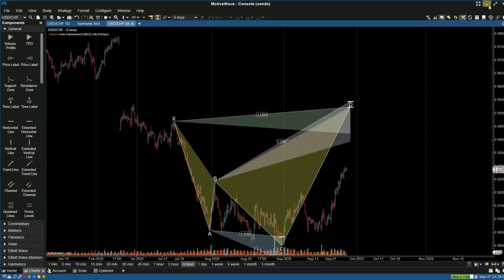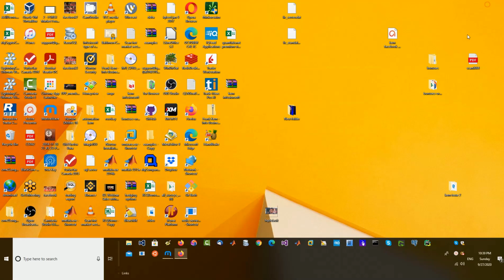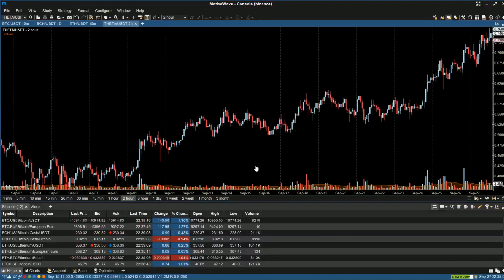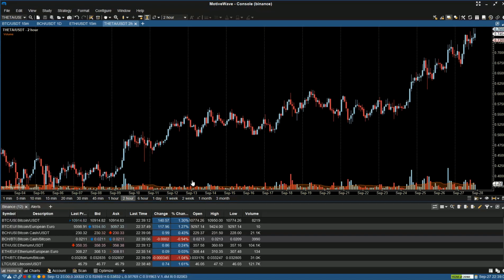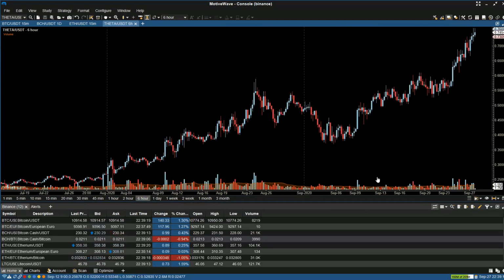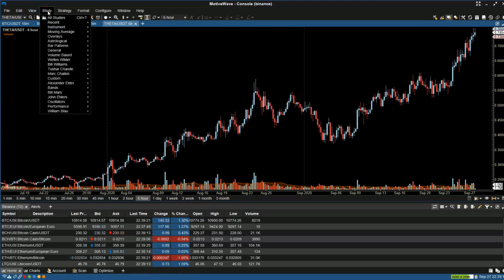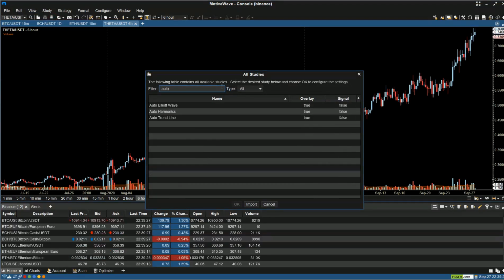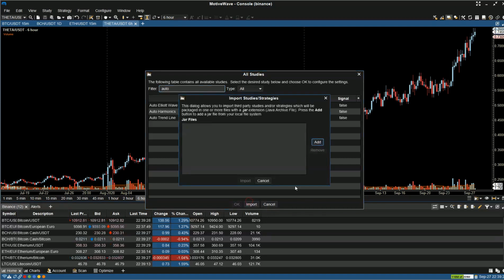So if I was to look at our other one in crypto, the auto harmonic, let's just see if this will play out. I'm going to move this to a 6 hour time frame. Okay, so if I do that study again, auto harmonic, let's see what happens.